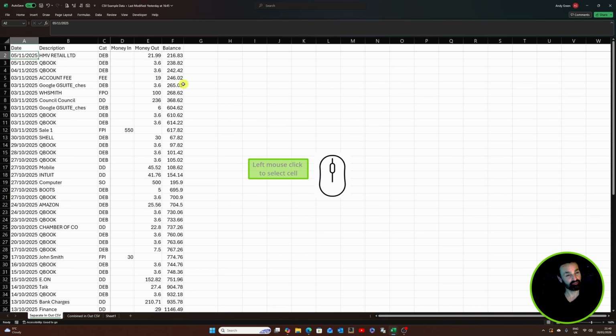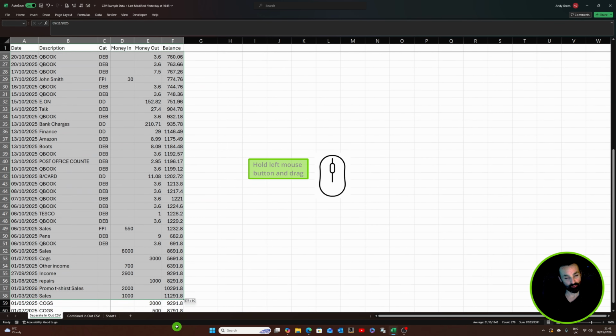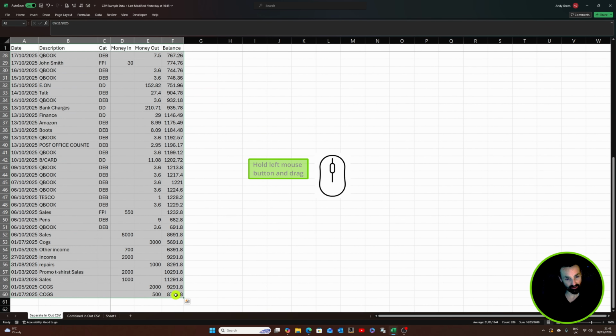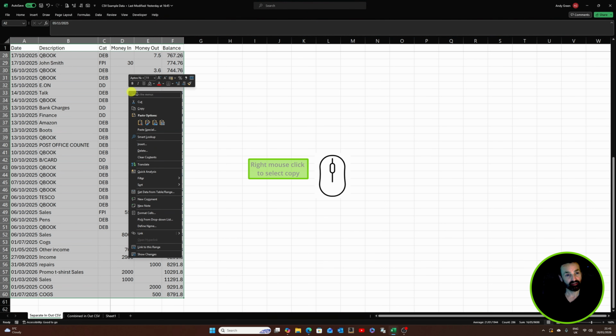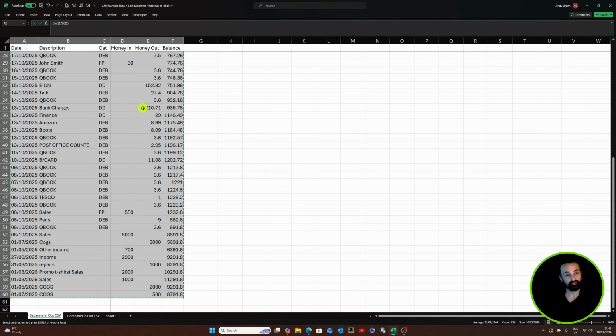Right, now there are many ways to select this data, but again, depending on the layout and stuff, it could be awkward. So I'm going to go with the simplest one that most people use, because you'll have your finger on your mouse. So you hit the left mouse button, hold it down while it's on there, and just drag it over the data so it's all got the grey area highlighted over it. Once that's like that, you can just tap the right mouse button, and this comes up, and hit copy.